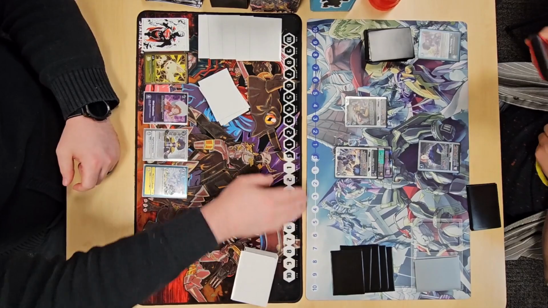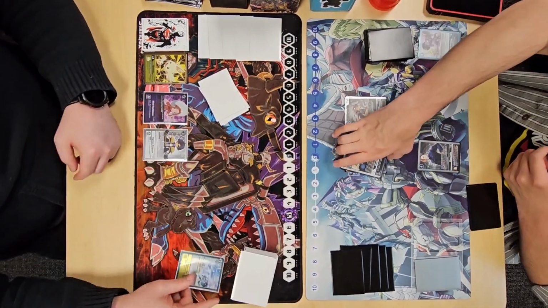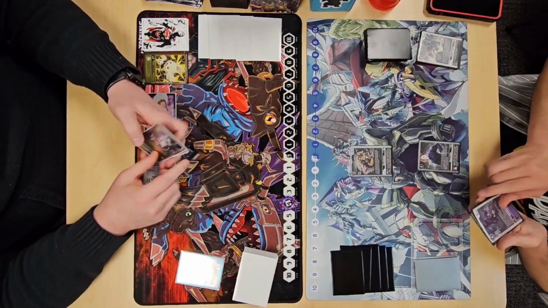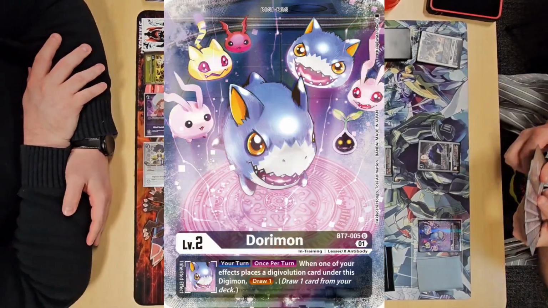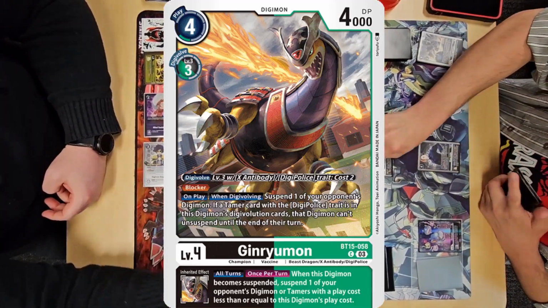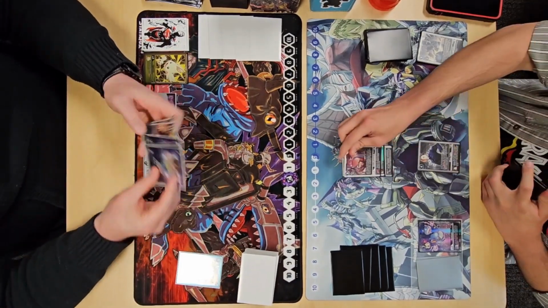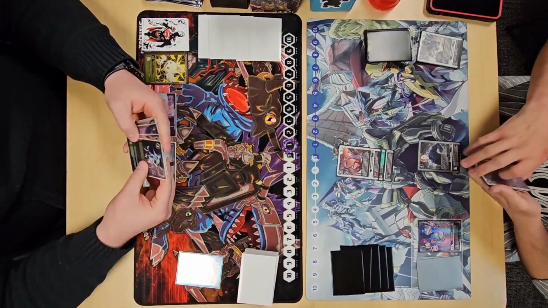I Wyvern's Breath the Dorugamon, minus 15k on him. I'm going to tap Mimi to gain a memory and tap Digimon Emperor to draw a card. And Caleb hatches another Doraemon. Evo's into Genryumon for 2. Evo's into Dorugreymon for 3.